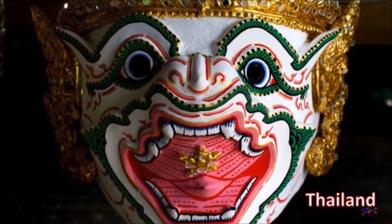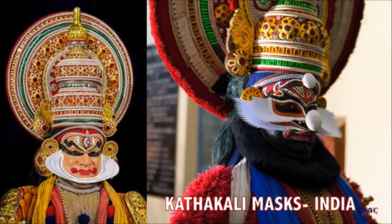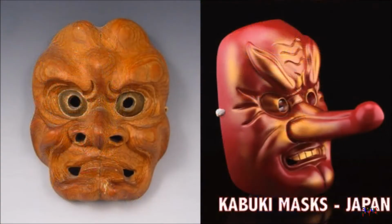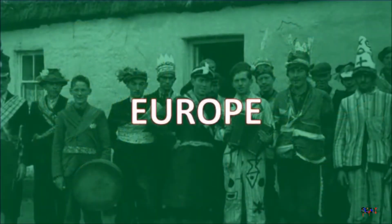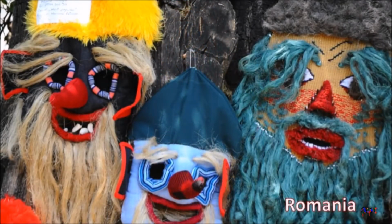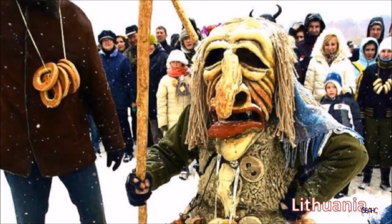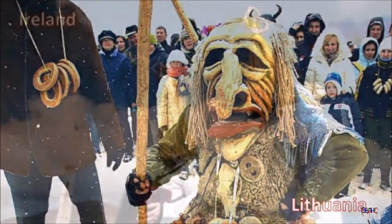In theater, mythical heroes and villains are often represented by masks. These characters, like the Monkey King in China or Nala and Damayanti in India, help to keep traditional stories alive and teach young people the values of a community. Masks can be funny or frightening. Some are beautifully crafted and colorfully painted. Others can be rough and made of found or natural materials. The intent of the mask is to change the person wearing the mask, if only temporarily.